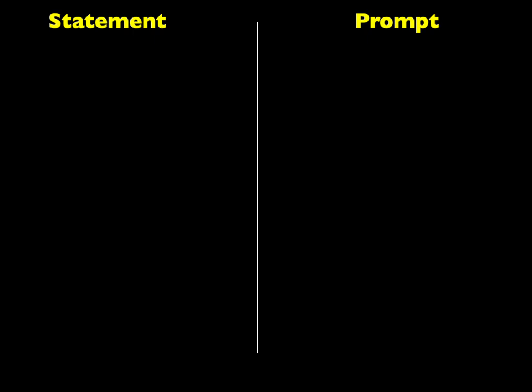It had the word statement on the left, the word prompt on the right, a line in between. And I said to the students, I want you to all think about a few things that are true about yourself, anything you like. So I gave them a minute to think of something that was true about them, and we shared them and so on. And it wasn't too difficult for them all to come up with one true statement about themselves.